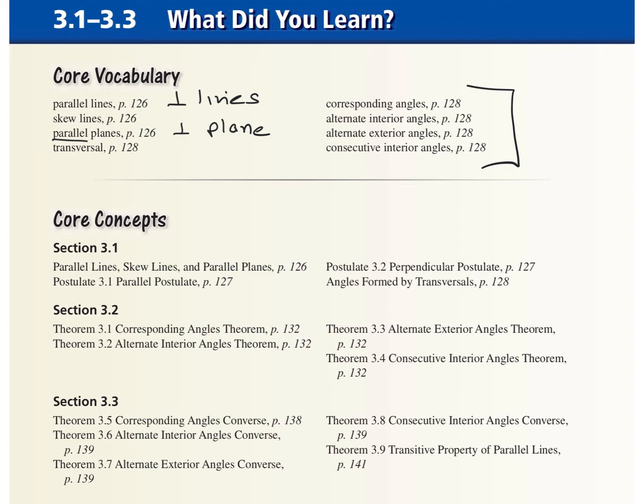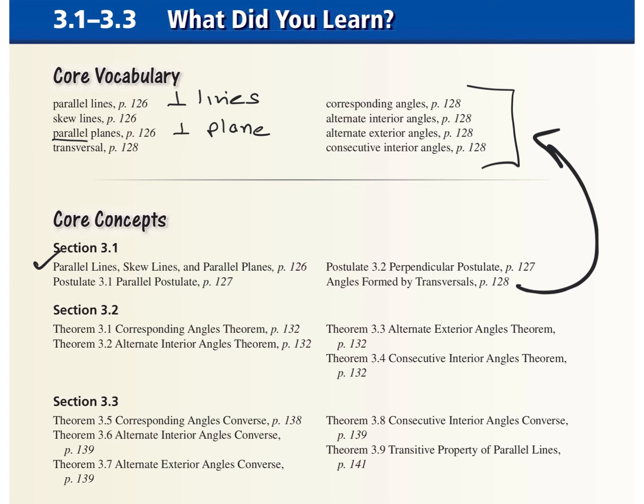Now remember, back in the prior chapters, chapters 1 and 2, you still need all of that knowledge as well. Because if you have a vertical angle in your picture, and maybe that's going to help you to answer the question, you need to be able to identify a vertical angle or even a linear pair, which isn't officially chapter 3, but you still need to know how to do it. So in 3.1, this is where we learned all these vocab words and the different angle pairs. So we learned all of these definitions. We also learned 2 postulates, the parallel postulate and the perpendicular postulate. And then we learned about all the angles that were formed by transversals.